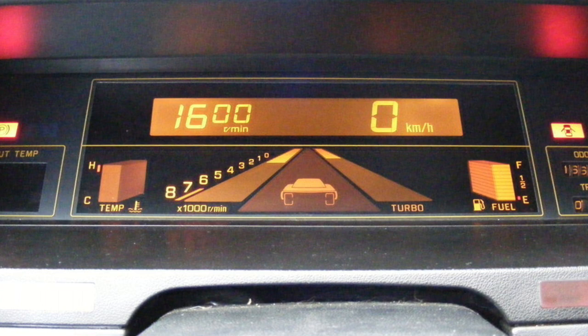And interestingly, on one side of this horizon is the RPM gauge, which as the engine RPMs increase, a bar graph moves closer towards you. It's very similar on the right-hand side of that horizon with the turbo gauge, which as the turbo spools up, that gauge also comes closer to you or more proximate to you.